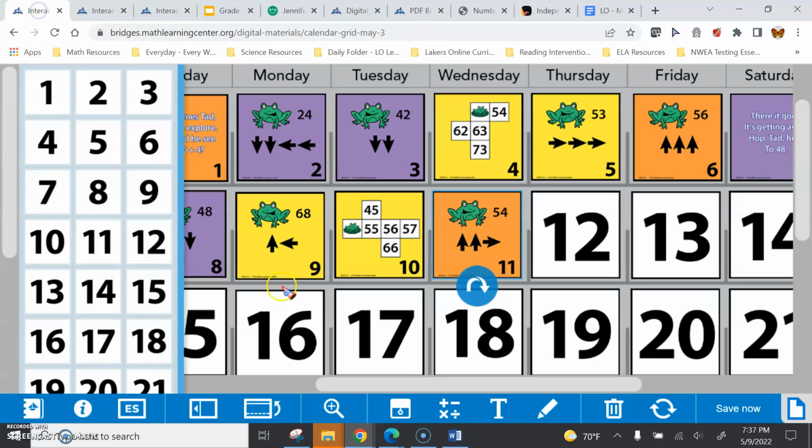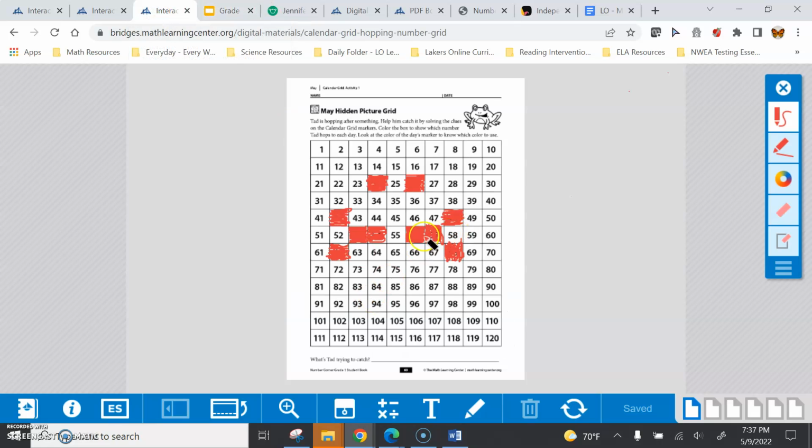Now, going back to our calendar, we said that Tad was on 54 and he moved up to and over to the right one. So let's see if we can do that. If he goes up 2, you know when we go up on our hundreds chart, we're subtracting 10 each time we move up.